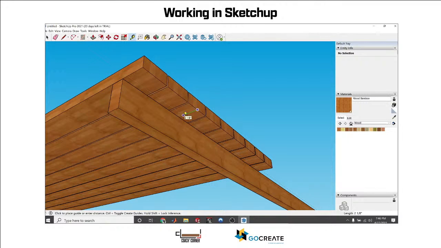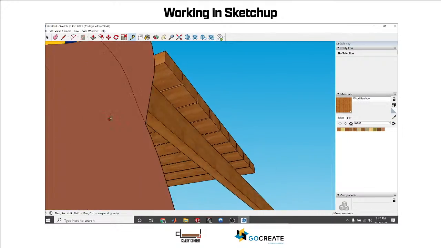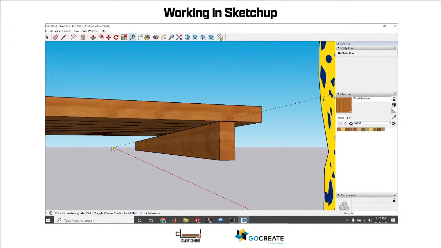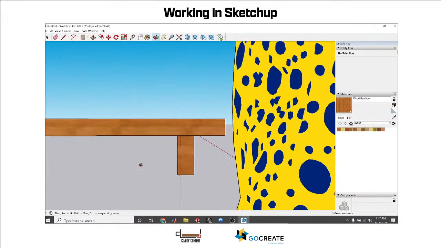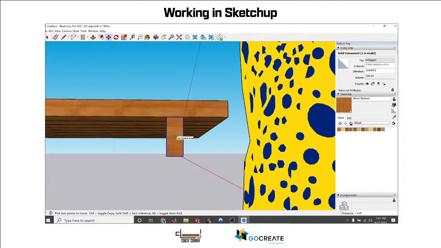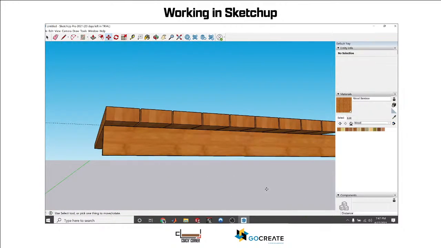So I can say, you know what, dude, I want this to be 4 inches from the edge. So I type in 4 double quotes, and that gets me my guideline, if you will. You see it extending all the way out there. So what we're going to do now is grab our move tool, and it pretty much snaps right into place.